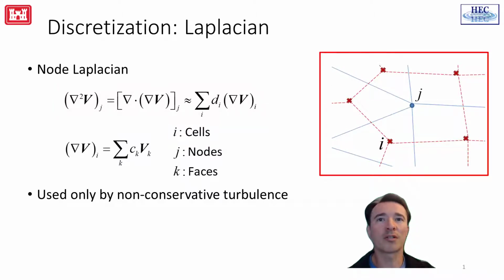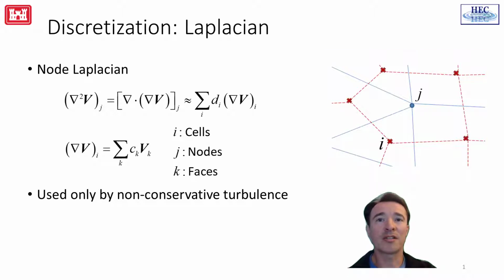The image on the right shows the mesh and dual mesh. The blue circles are the nodes and the red X's are the neighboring computation points at which the velocity gradients are computed. The Laplacian is computed similar to the velocity gradients by utilizing the divergence theorem, but in this case on the dual mesh shown in red.